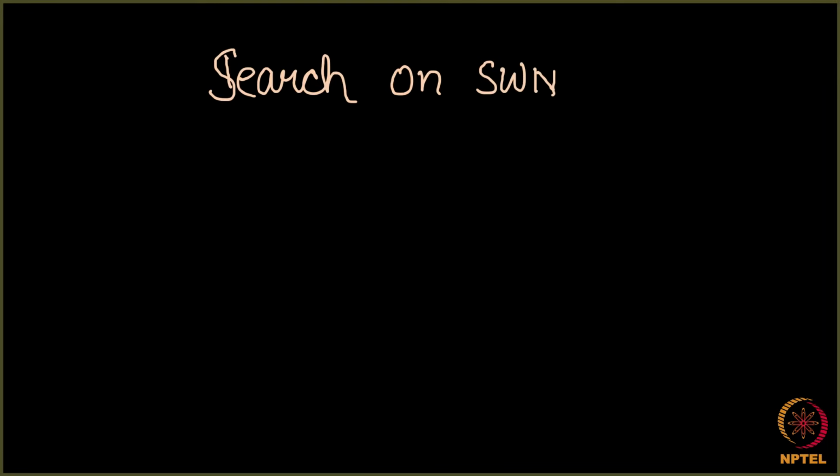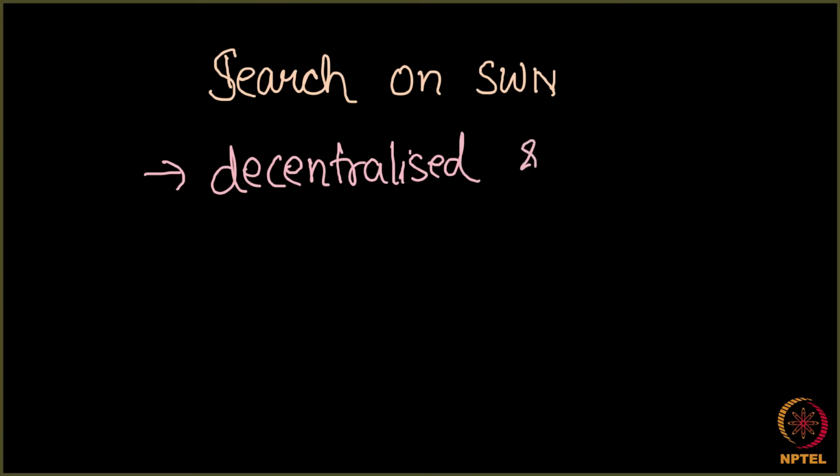The next part of our programming screencast is we'll see how do we do search on the small world networks. As we have discussed before, the search on the small world networks is known as a decentralized search, because it's a collaborative effort. There is no central authority, no central node in the network which helps you searching.